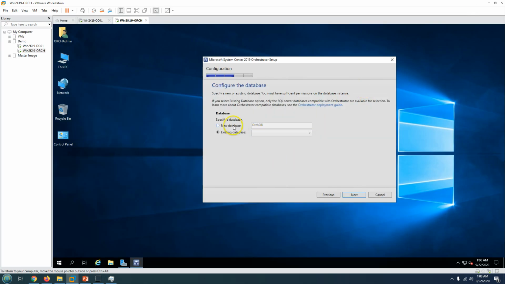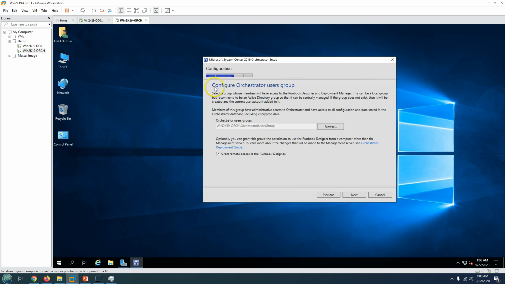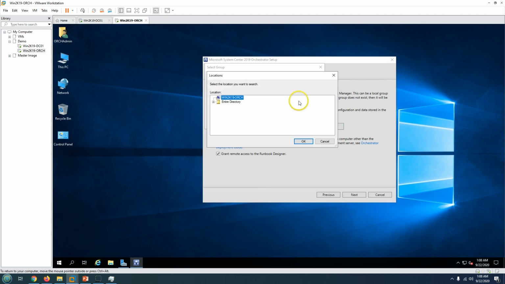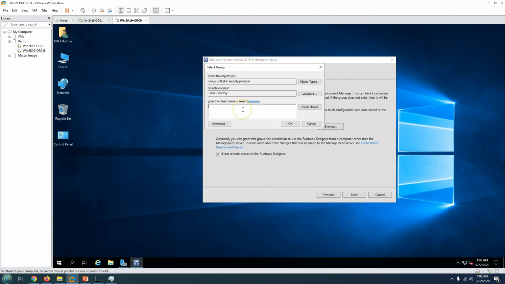And if you don't have one, go ahead and create a new one if you are installing for the first time. So click next, and now the Orchestrator user group: which account you want to have administrative access to Orchestrator. I'm going to use my current account only to give Orchestrator administrator rights. So org admin.